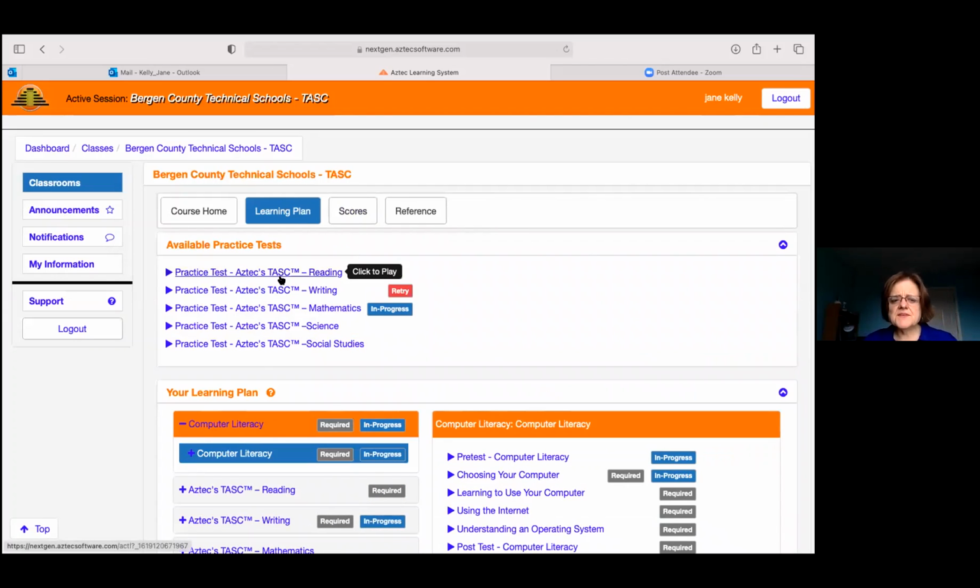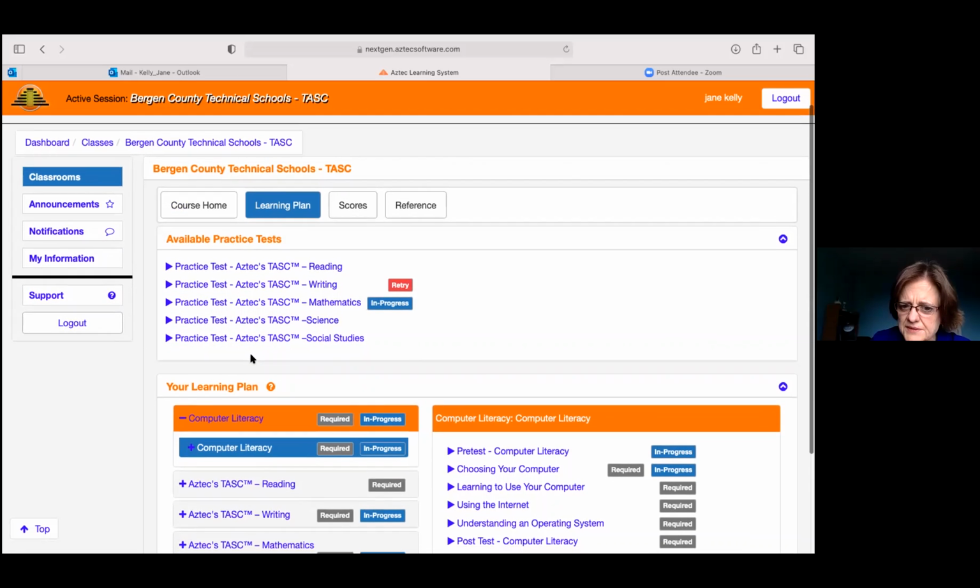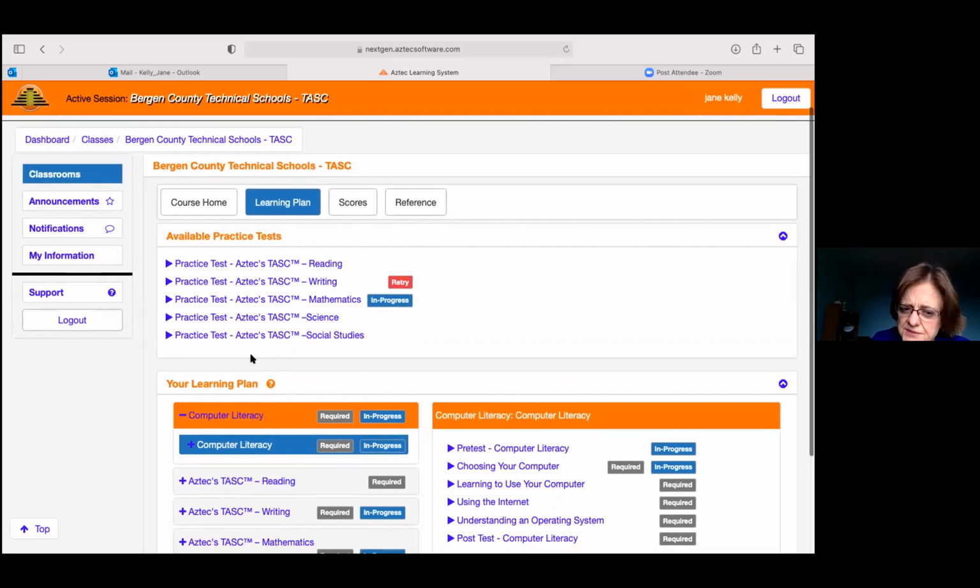Okay, so these tests are here. I would say if you know your students are upper level, they might want to start with the practice test and see how they are. It will let them know whether they're ready already, and they will get an item skill analysis with the test that says what areas they have problems with. But if they're not ready because of their CASAS scores, then maybe we should just let these practice tests sit here, even though they're right here on the top, because you have to learn some things.